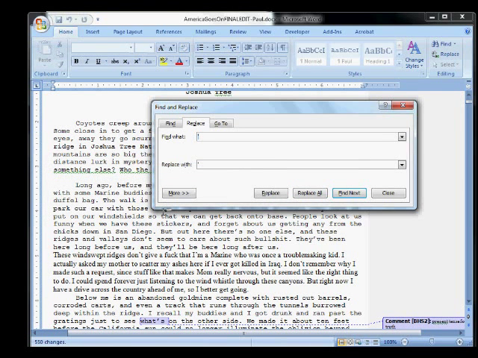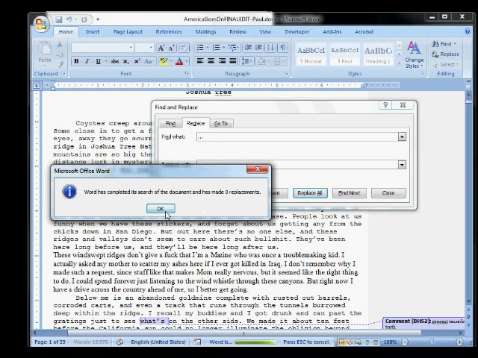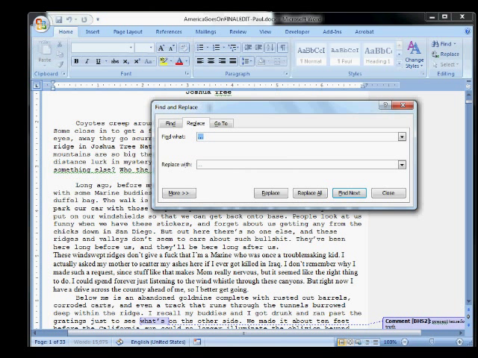Now, some other things we've got to do. We want to make sure we have our ellipses correct. That's the three periods. What you can do is replace that with Control Alt period. That'll give you a proper ellipsis character instead of just three periods. It's just one big character. So we'll do that.